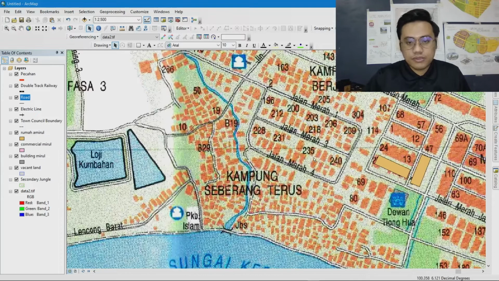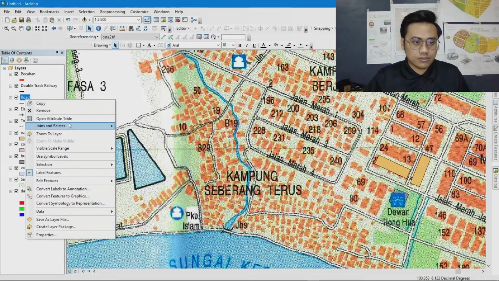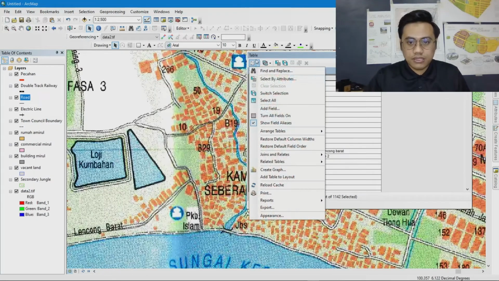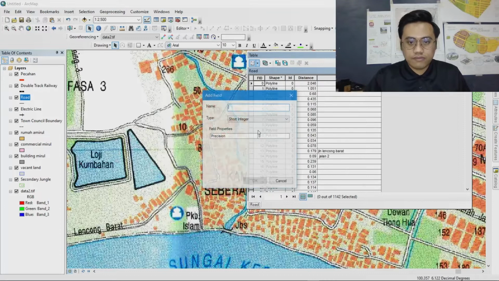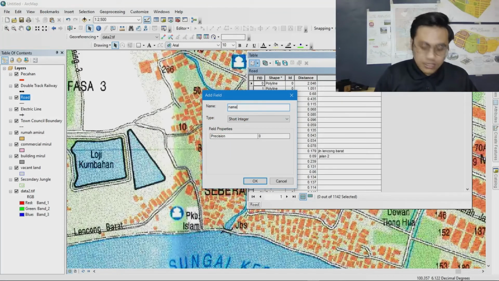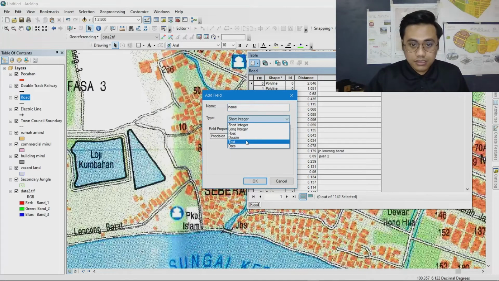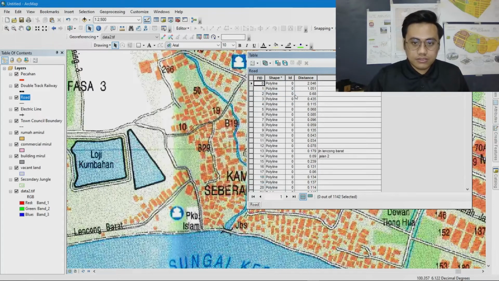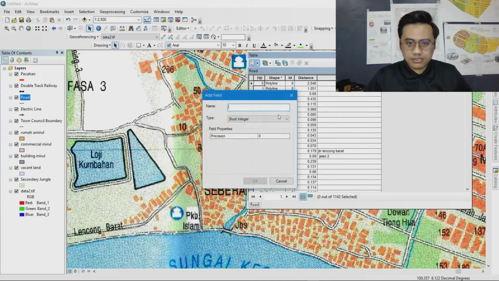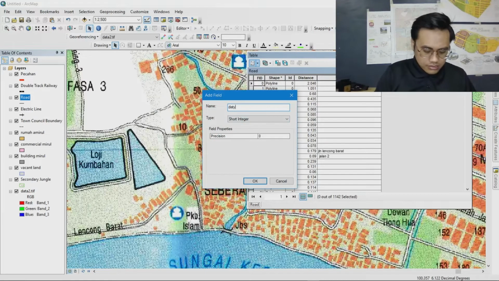Next step, we are going to do how to make the attribute. The first thing you need to do, go to here, open attribute table. You can choose add field. You can choose the name of the road, text and click OK. Or you can choose distance by using the other types like this.